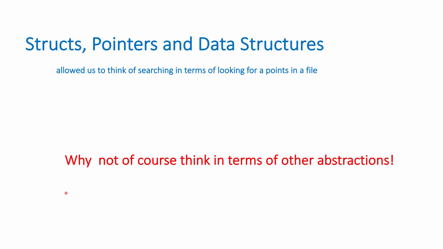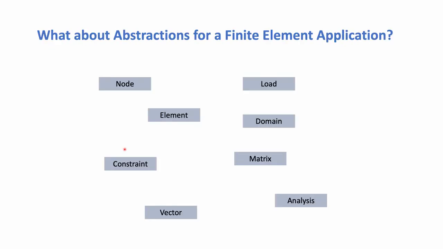So we've got this idea of abstractions. We're all civil engineers, so let's think about abstractions for a finite element application. Say you're tasked with coming up with a finite element application that you've decided you're going to write in C. What are the abstractions you're going to need? We saw points, so let's come up with abstractions for a finite element application.